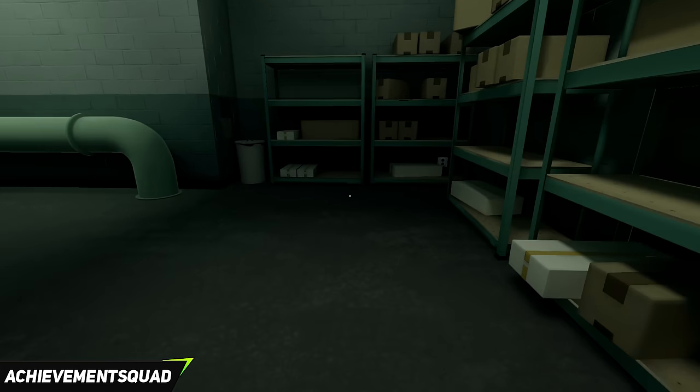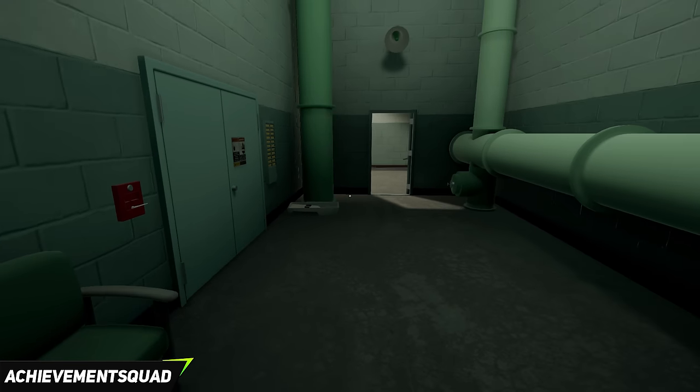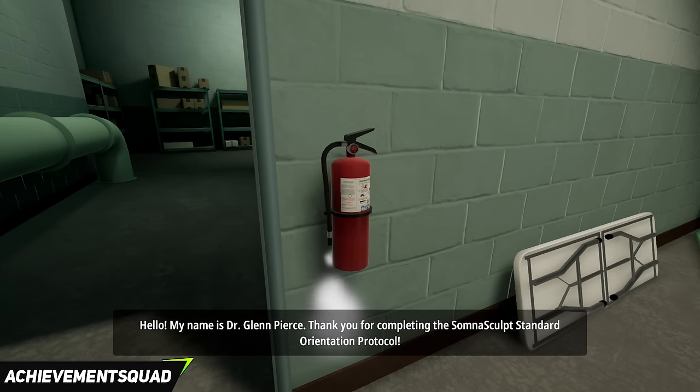You'll then want to follow the corridor around and you'll reach a fire alarm on the left and then a second one to follow. Go through the door on the end and you'll notice that you're back in the same corridor. There is another fire extinguisher on your left.